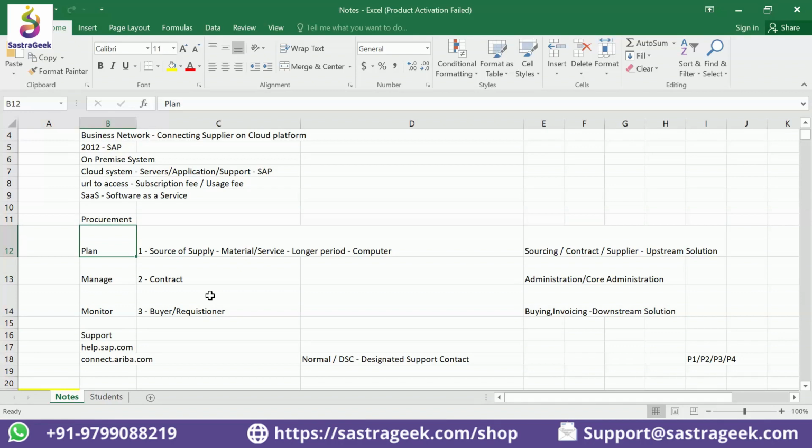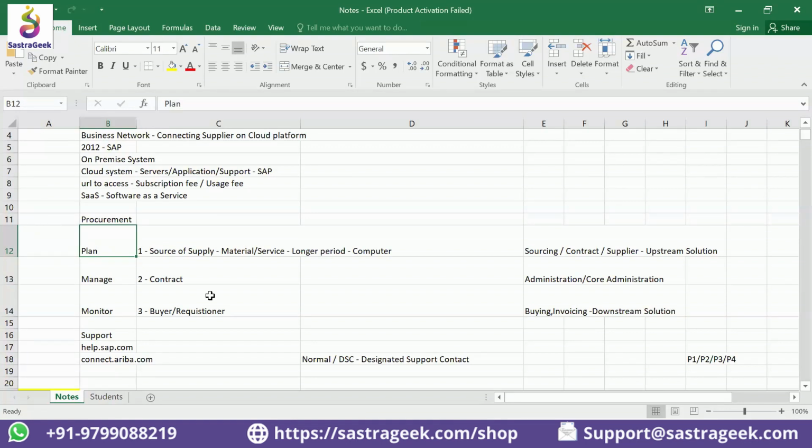Okay, now the topic is, as soon as you submit a purchase requisition, once it is approved, a PO will be sent to the supplier immediately. Ariba will take care of the creation of a purchase order and sending it to the vendor. At this stage, you do not need any integration or any existing master data or anything. What you need is a supplier account created in your account and he has accepted your RFP. So with that information, you can place an order with your supplier and then you will start receiving that item.